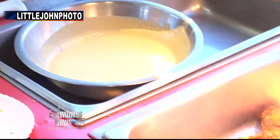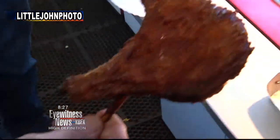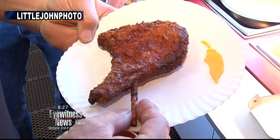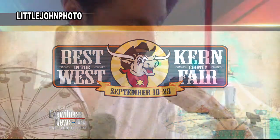Joe also has something else to show us. This is something very unique — a pork chop on a stick. We'll put it on a plate so you can see it better. It's a big six to eight ounce pork chop and we deep fry it. If you don't go to the fair and get something fried on a stick, you're not living! There are no calories in fair food, right? It's still really hot — oh my gosh, it's full of flavor, that blew me away! Where are you located? We're in the center of the fairgrounds, just in front of the Bud Pavilion on the main street — two stands on each side. Says Eat at Joe's, you can't miss it.